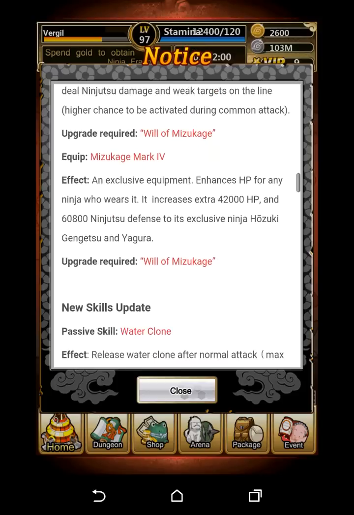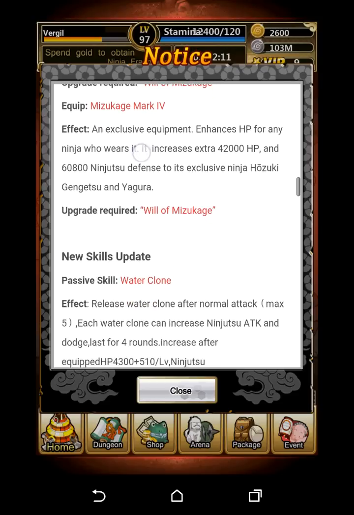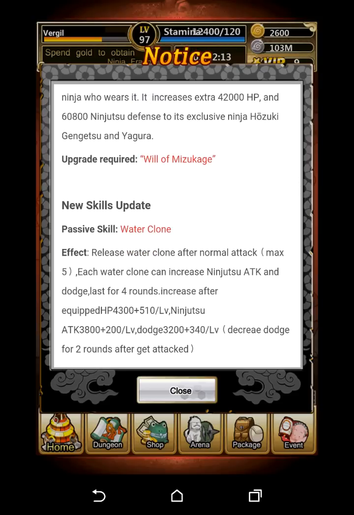So I mean, you can get 2 of these. I do believe that the Mizukage mark inside the consumables is 12,000 at the most. It doesn't go over 15,000 because the passive skill, which is right up next, Water Clone, it releases it. That actually costs 15,000 gold consumption, which is the max. So I mean, if you get the skill, you get everything else.